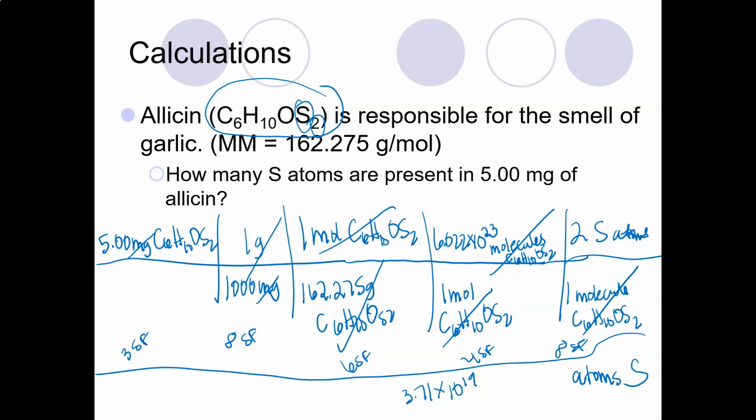So remember, atoms and molecules, we should have big numbers at the end of this, which is why I knew there was something wrong with mine, because it was a times 10 to the negative fifth, which doesn't make any sense when we're talking about atoms or molecules. All right, well, hopefully this went well. We're going to continue doing this type of math. These two unit factors are not going away, but just let me know if you have questions.